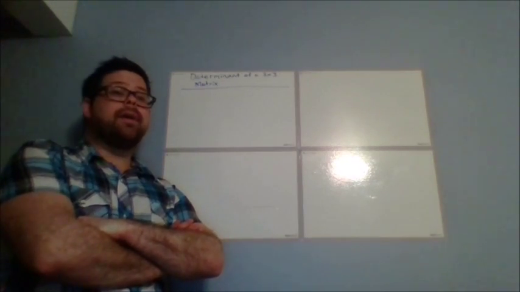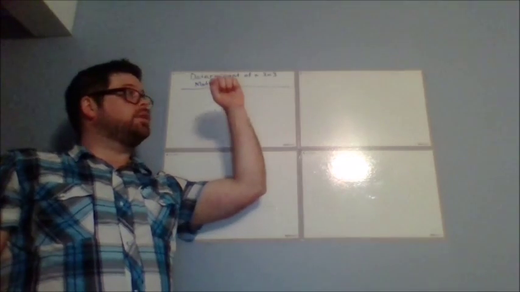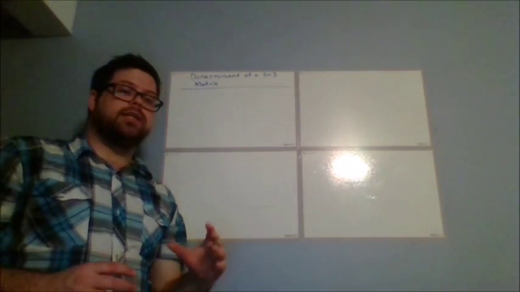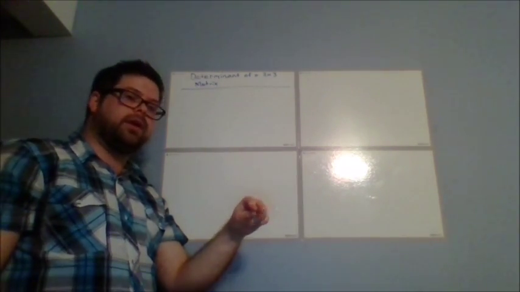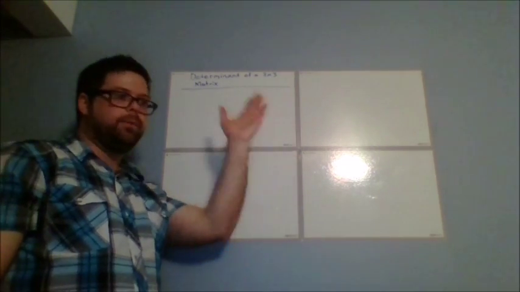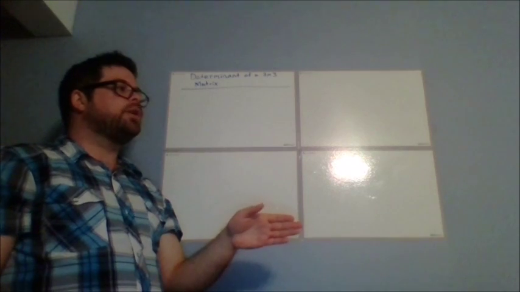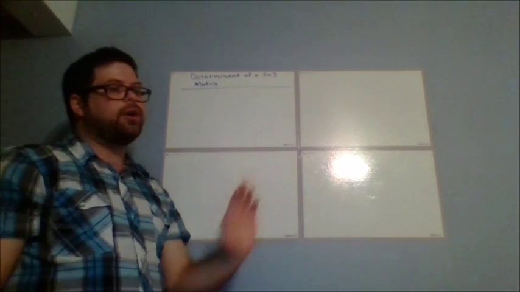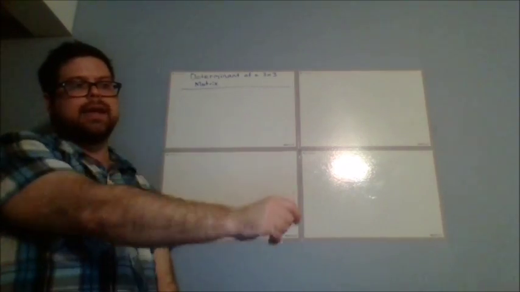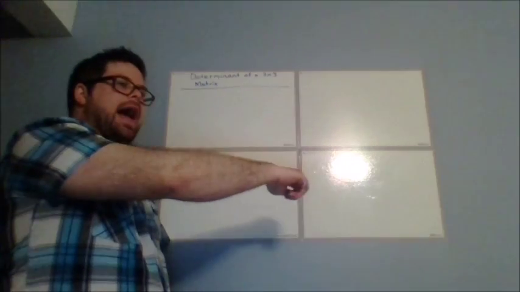Hi. So I'm going to talk to you guys today a little bit about finding the determinant of a 3 by 3 matrix. Now, what people are traditionally taught is you take the first and second column of a 3 by 3 matrix and put it beside the third column, and then you can have a system of diagonals starting from the first point going down into the right that you add up.